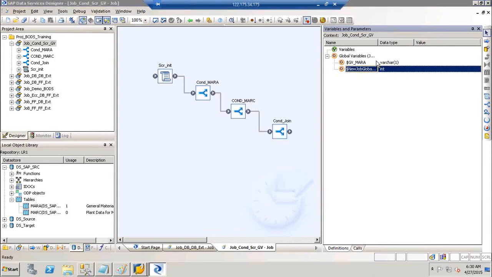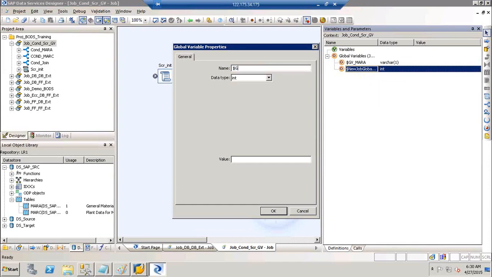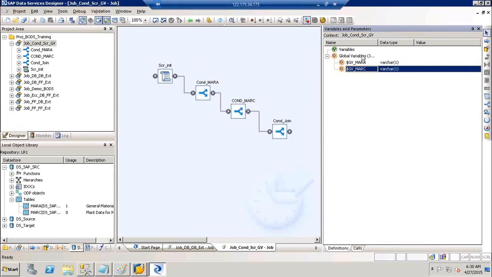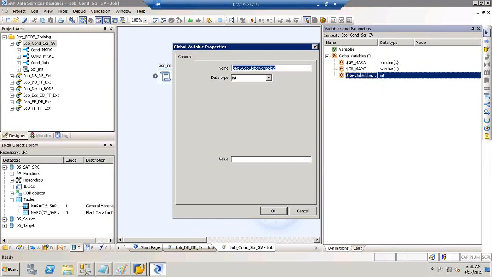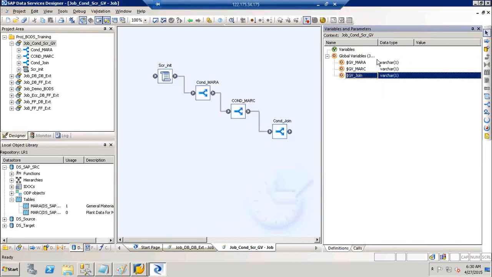Now insert $gv_Mara, it's a varchar1, then insert $gv_Marcy, it's a varchar1, then insert $gv_join, and it's varchar1. So I created these 3 global variables for my 3 conditionals.